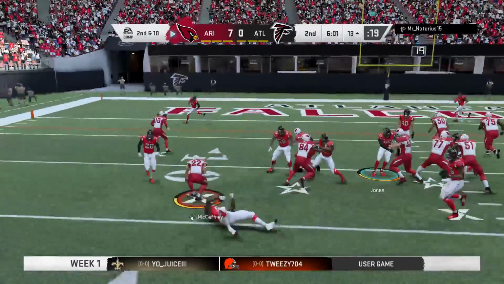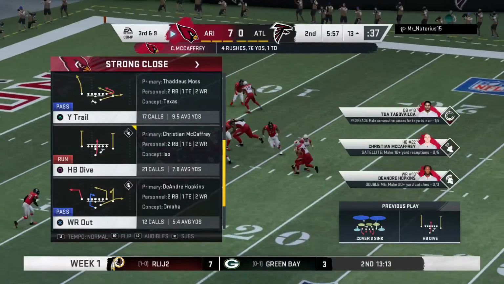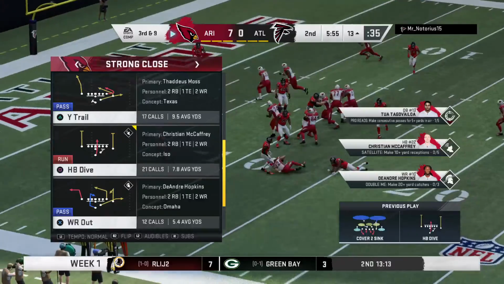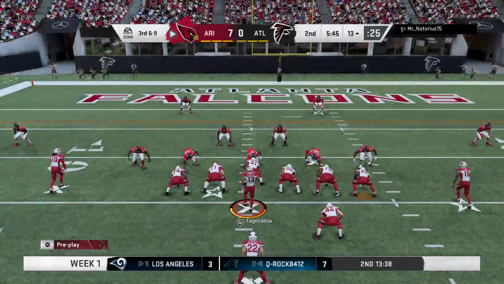On 2nd down, McCaffrey trying to bounce it outside, but he's only able to get it back to the line of scrimmage. No gain on the play there, so that doesn't help. Now they're looking up at a 3rd and 9 situation.